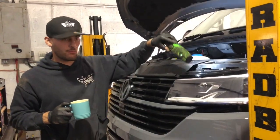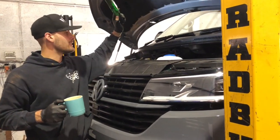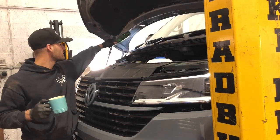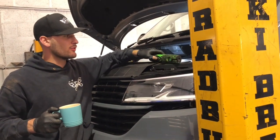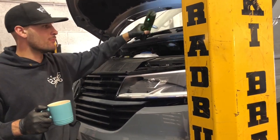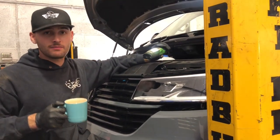Alright, so once you've got everything unbolted off the hub, you need to move on to the top mount. And to access that, it looks like you've got to get the wiper blades off. So unbolt them. And then there's a couple of panels both sides. You need to somehow find out how they unbolt. So I'm going to go ahead and get the wipers off and then go from there.